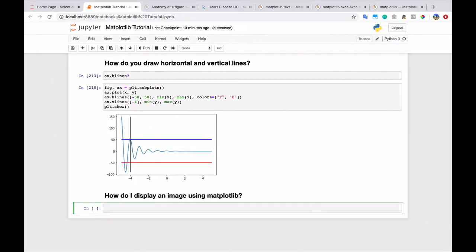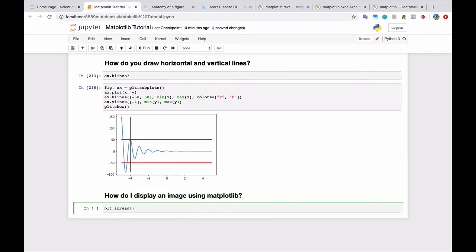Perfect. So how do you display an image in Matplotlib? Well, this is going to use the plt, the pyplot module here. So plt.imread for image read.